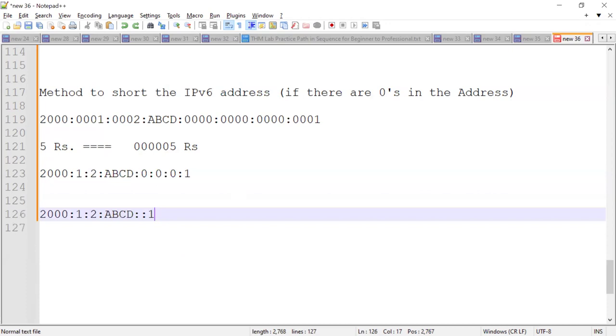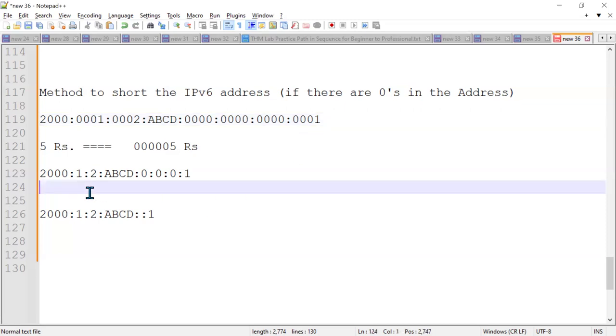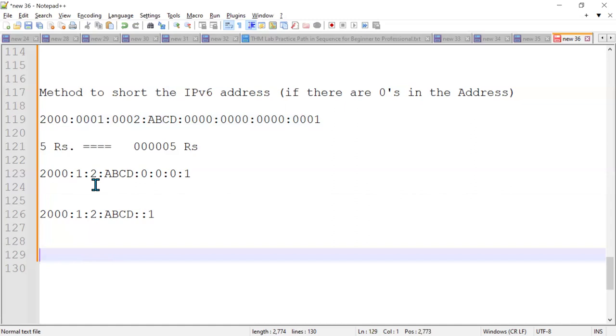Now here, we also need to remember one condition. These rules are okay, but with these rules, you need to remember one condition. Rule number 1 you can apply multiple times. Everywhere, wherever you find leading 0, you apply rule number 1. But rule number 2, you can't apply multiple times. How or why? Let me show you one simple example.